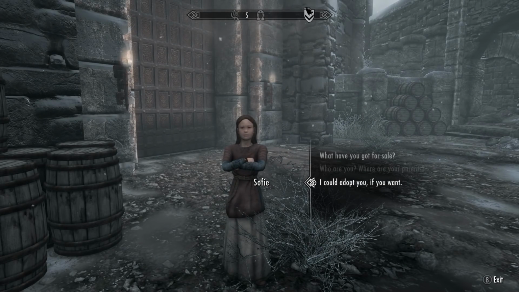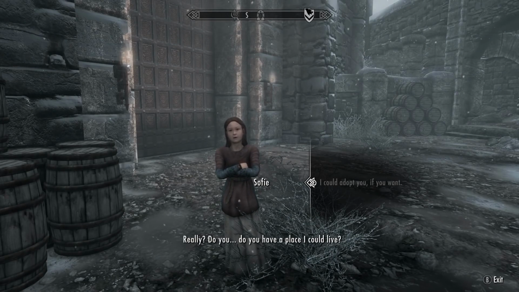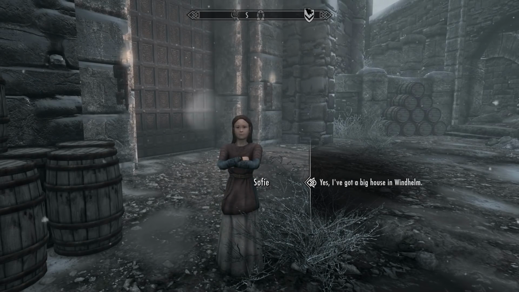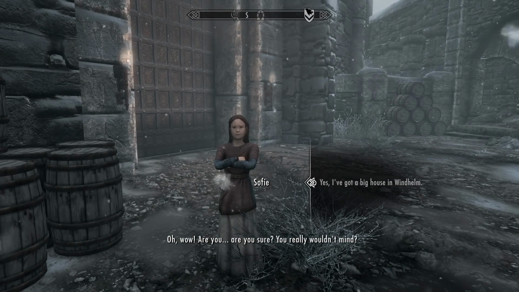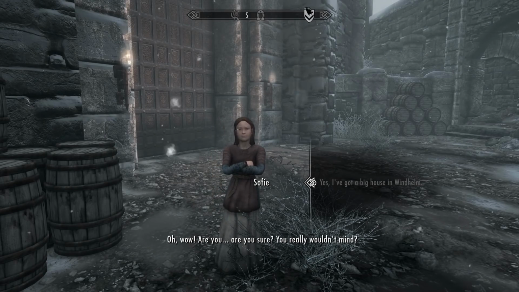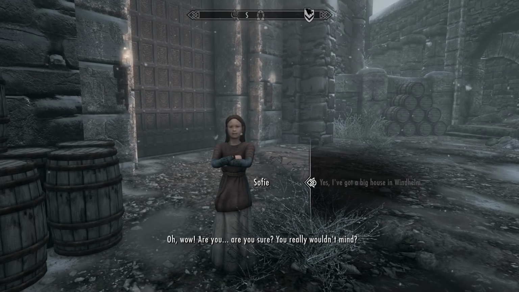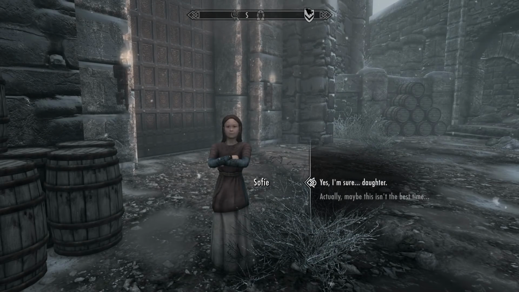You could be adopted by the Dragonborn, that's what. Really? Do you have a place I could live? Why, yes, I have a massive house in Windhelm, Sophie. Oh, wow. Are you sure? You really wouldn't mind? Yeah, I'm probably never going to go there again.